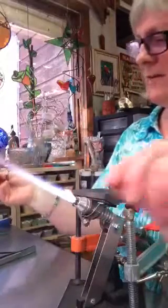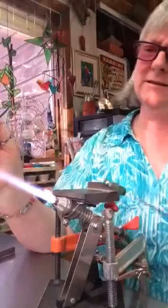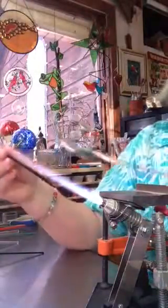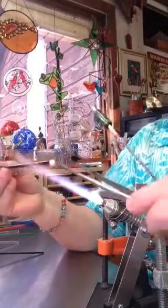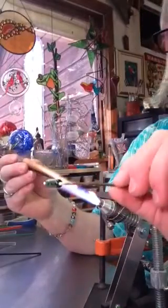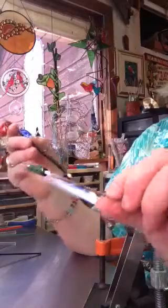And unfortunately I've got a brand new rod of black, so you get to enjoy this. Usually brand new rods pop, and luckily enough it didn't pop. But wherever they cut it, gotta keep this other bead warm. Wherever they cut it, it leaves a weird little crap on the end. That's the official word for it. So I pulled that off, threw it in my jar of water.